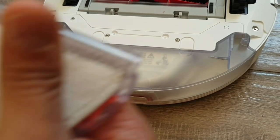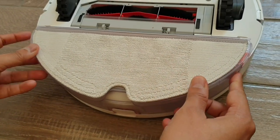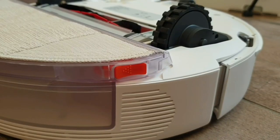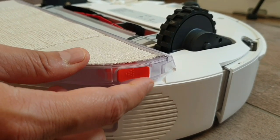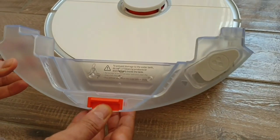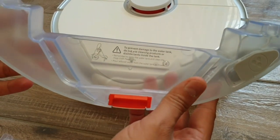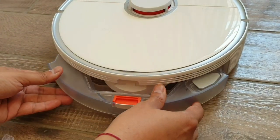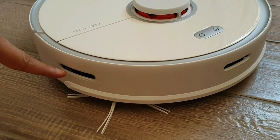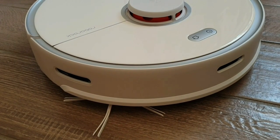At the bottom there is a water tank that stores water for mopping, with a 290 ml capacity. You can select from three water volume levels — low, medium, or high — to suit different floor materials. The mop cloth attaches easily by clicking on and off. To detach the water tank, push the orange latch; to fill, use the opening on the tank, then push it back until it clicks, same as the mopping cloth. On the side there are two sensors: a wall sensor which keeps the vacuum 10 mm from the wall while cleaning crevices, and a recharge sensor which signals the vacuum to return home when the battery is low.